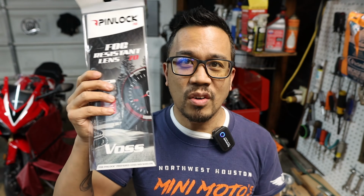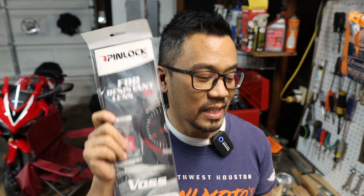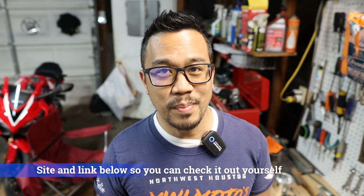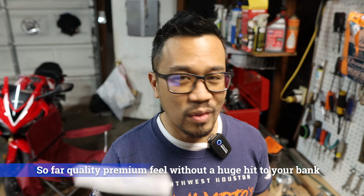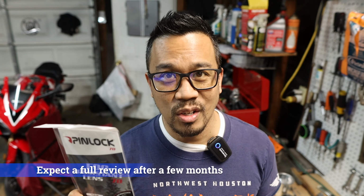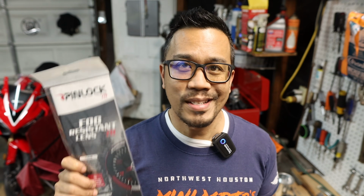Anyways, the only thing left to do is put the pin lock across the front. There are billions of videos on how to do pin lock. I highly recommend this. A helmet that comes with pin lock that has all these features and safety built into it. You can't really beat it for the price. I was, like I said, going to buy a super expensive helmet, but I'm hesitant because I motovlog. I don't want to buy a $600, $700 helmet with $1,000 worth of equipment on top of it and lose all that money like I did last time, and still have all the comfort, safety features, and still look cool while I'm doing it.